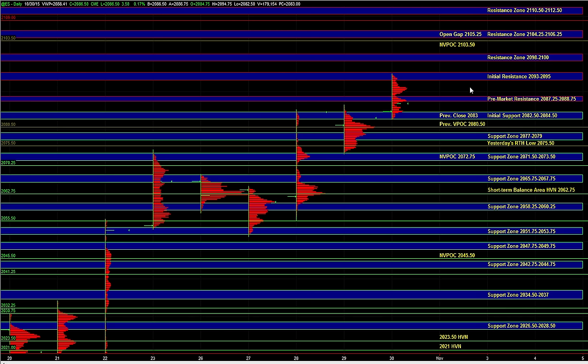So for that reason, yesterday we started being a little bit more conservative on the long side, and the idea was to be a little bit more nimble with the intraday bias, which means be willing to short as well as go long. Whereas, prior to that, the 4 or 5 days before that, the focus was purely on the long side, and we were taking very aggressive long setups, pretty much buying every pullback into support and even buying at fairly aggressive prices.